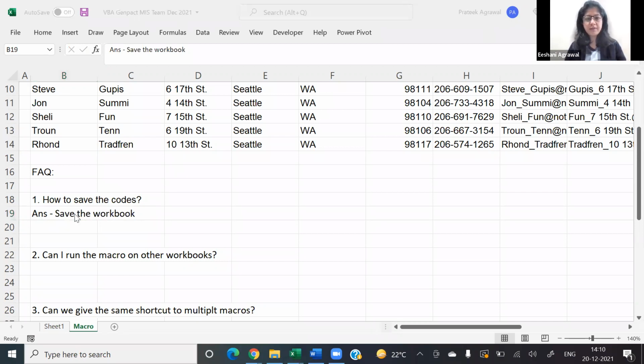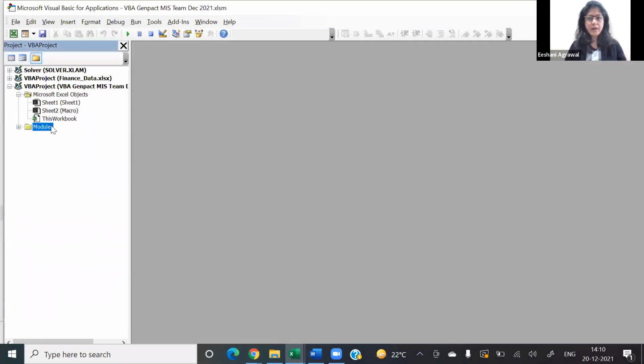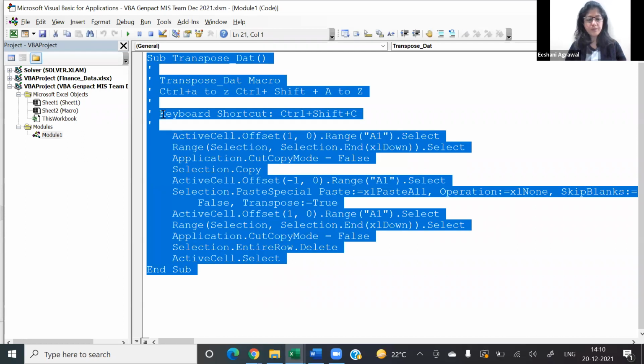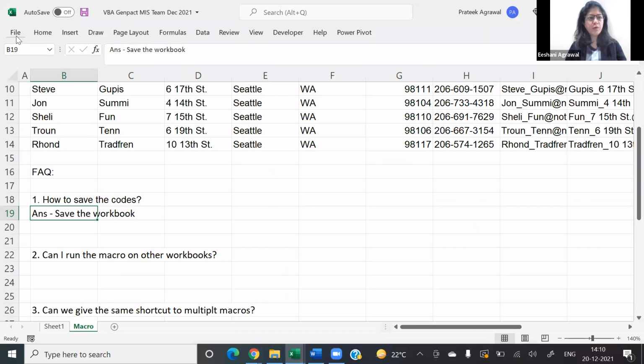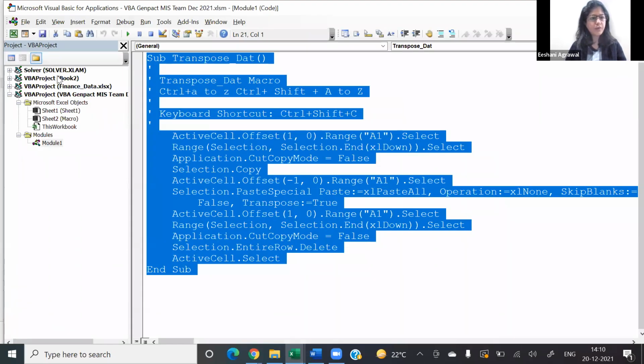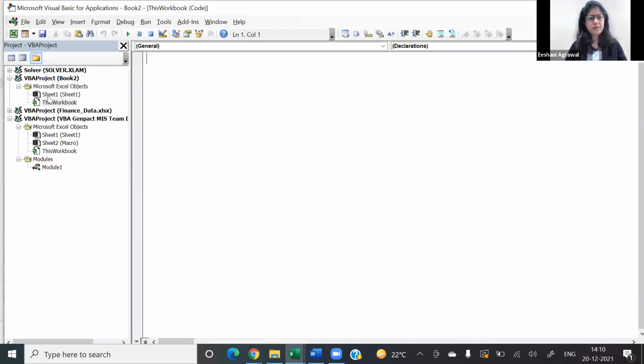Macro enabled worksheet. Yes. So just to give you an example, if I have this code and I go to a new workbook, and over here I have put another set of code. Let's say this worksheet.